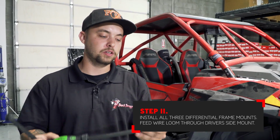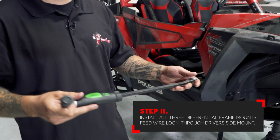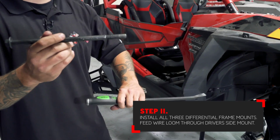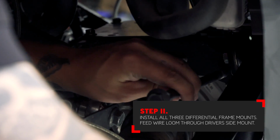Cool guys, so a little bonus tip, when you're going to put the main diff bolt through the cage to hold it up, use something, a pry bar, a screwdriver, maybe something with a protective end on it, to pry the diff up so you can actually line the bolt up with the cage to push everything through. Next, install the long bolts holding the differential brackets to the chassis.